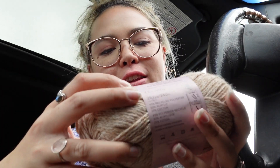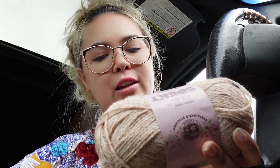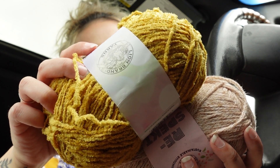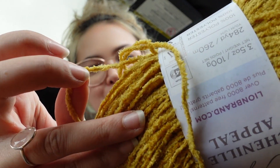I ended up grabbing the Respun — it's a recycled polyester plant blend with polyester, acrylic, and cotton in it. It's a three-weight lightweight yarn. And then this chenille — that's 100% polyester. Both are 100 grams though their yardage is quite different. This is really exciting — I've never worked with polyester before. I went in looking for cotton, didn't find anything cotton, and came up with these. This one has a fuzzy texture to it and this one is just like a twisted knitted thing. It is currently 1:05, my appointment's at 2, and it's about a 35-minute drive, so I should get there around 1:40 with some time to find parking.